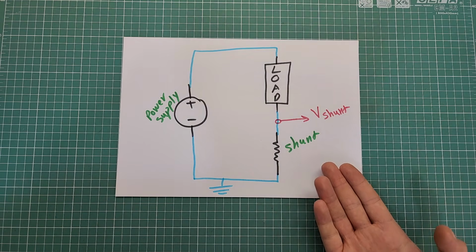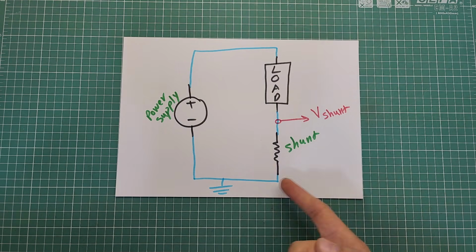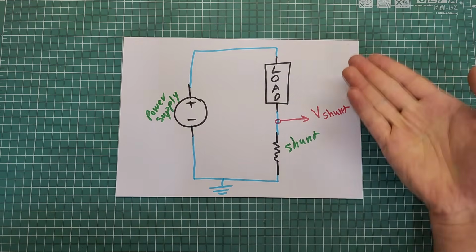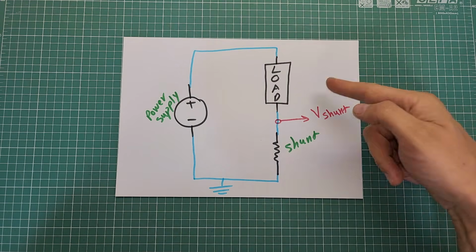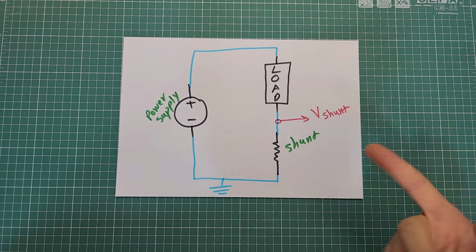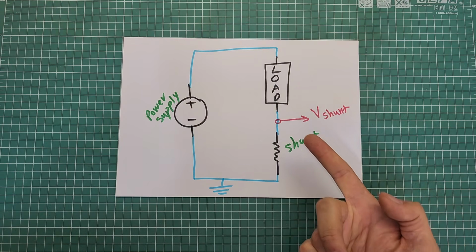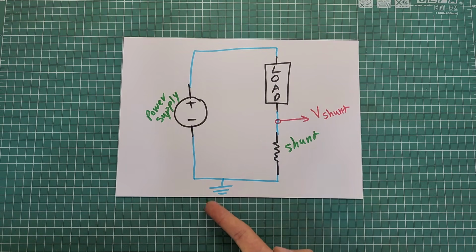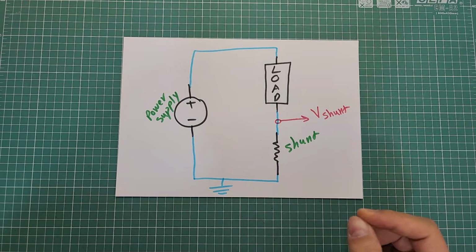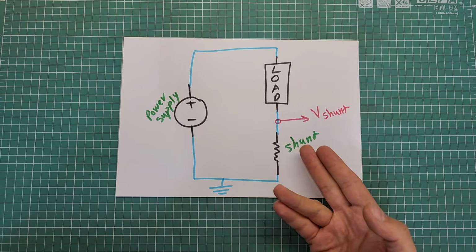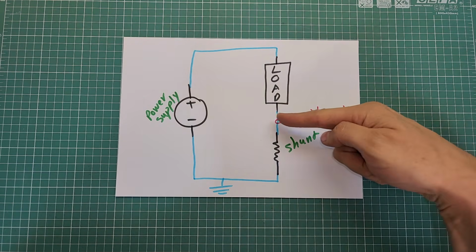I guess this is the first thing that came to your mind, to put the shunt resistor in series with the load like this, so the current flowing to the load is equal to the current flowing to the shunt resistor. One terminal of the shunt resistor is connected to the ground, so we can measure the voltage across the shunt resistor by reading the voltage at this point using ADC. The concept is not wrong.